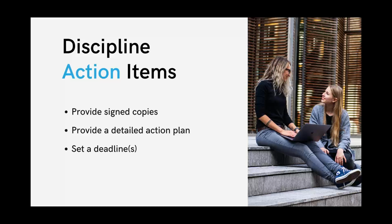Another great thing to add to the action plan are forward-focused goals. That way, the employee can work towards a goal to create a positive behavioral change. This shows the employee that the leadership team wants to help develop them professionally and is invested in their success. Taking action on setting timelines and expectations for change behavior can be crucial when it comes to dealing with employee misconduct.